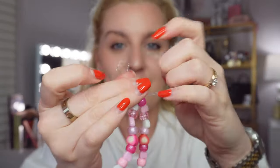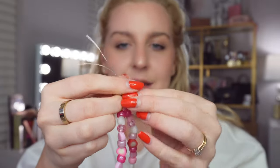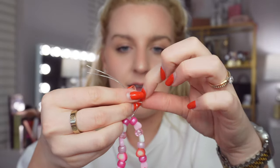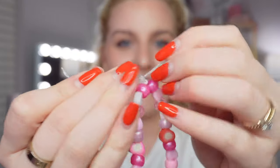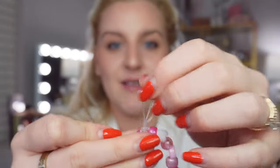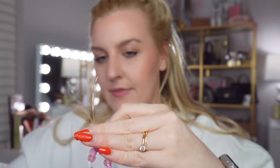Okay, so then we're just gonna tie a knot with the two left and make it a loop. So you're gonna take this loop and the string left and tie it and make that knot again. Just like that. So it's kind of a big knot, but these pony beads are big enough to cover it. And then we're gonna slide this through the phone, and this can get cut off.